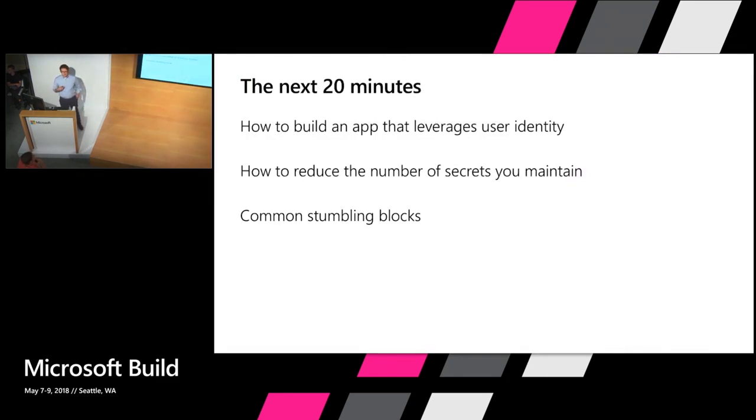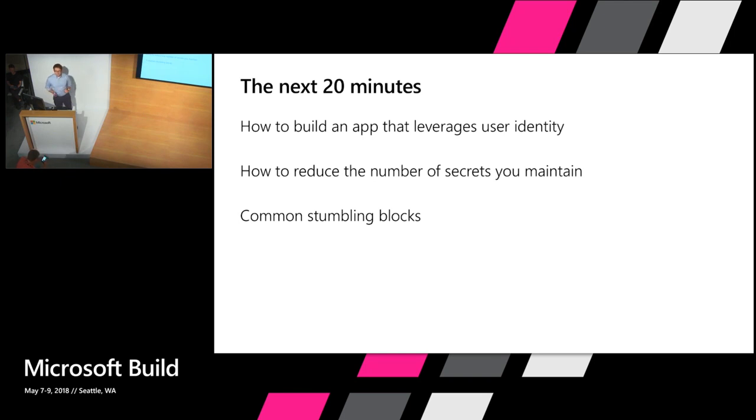So the way we'll do this is that we'll go through and build a quick scenario out. We'll start using a user identity. We'll restrict access to an application we're building. And then we're going to change the way we handle secrets in our application by leveraging an identity of the app itself. Along the way, we'll talk about some of the main issues that people run into and how you can get around those, in terms of main stumbling blocks and troubleshooting and that sort of thing. I've got a few slides to go through, but then we'll very quickly get straight into demos.